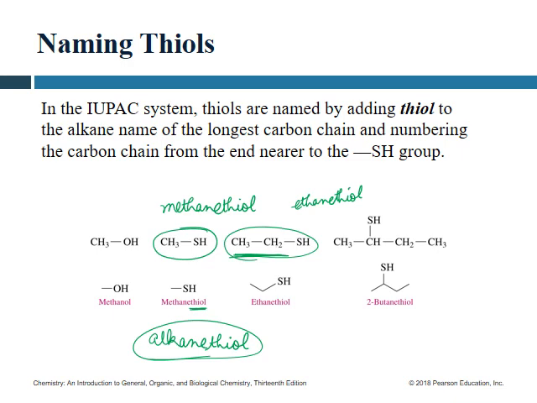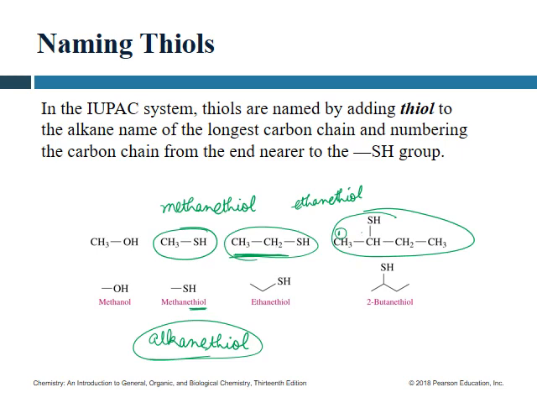Okay. Next we try to name this compound. Again, the functional group, first thing I recognize that this has a functional group of SH, which means this is thiol. So how do I start naming it? Name it like alkane followed by thiol. So where this is an alkane, how do I number it? I would give preference to thiol. So I could start numbering from the left, or I could start numbering from the right. But we would give preference to left, because thiol will get a smaller number that way.